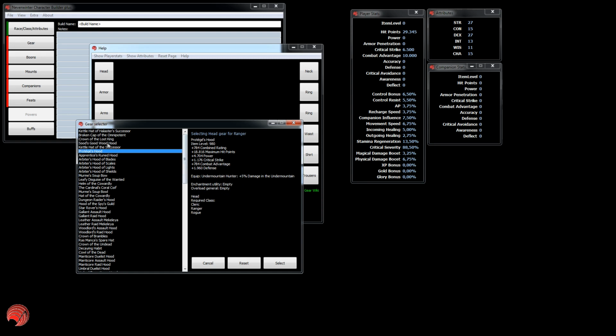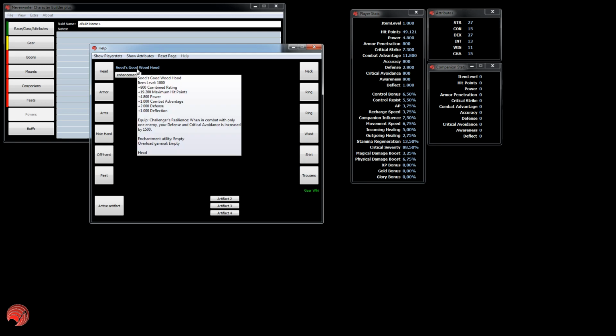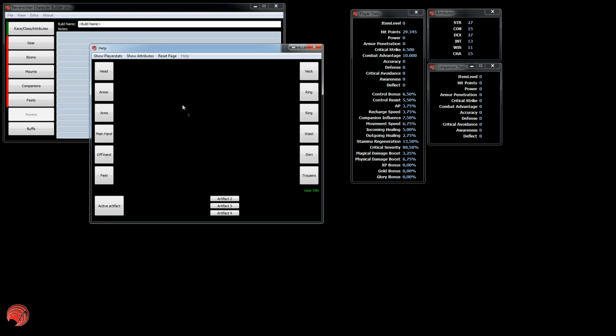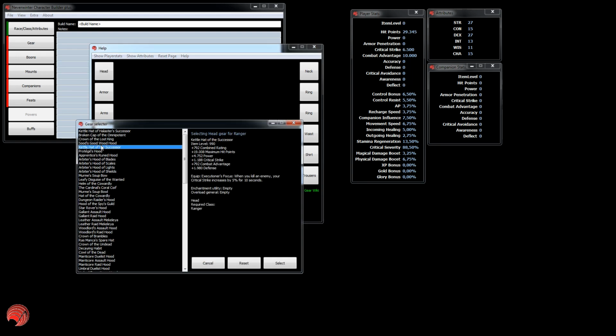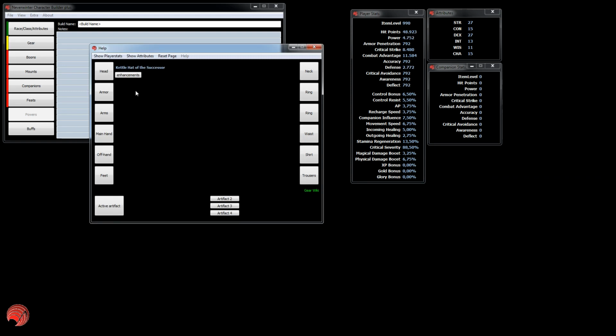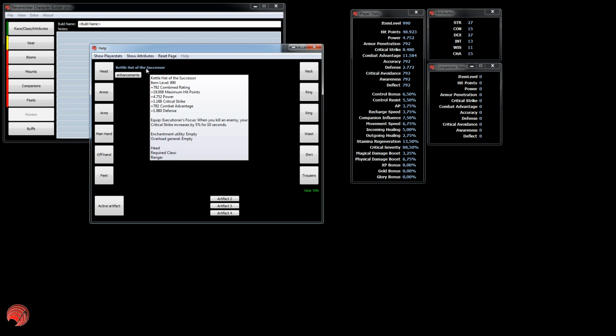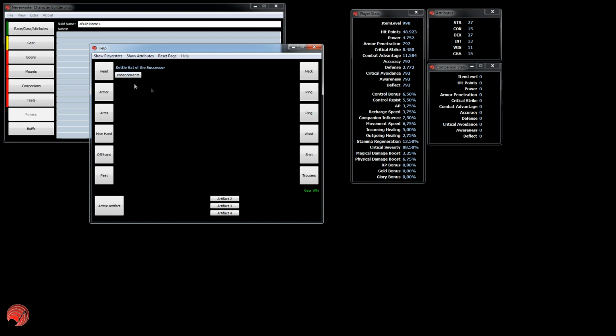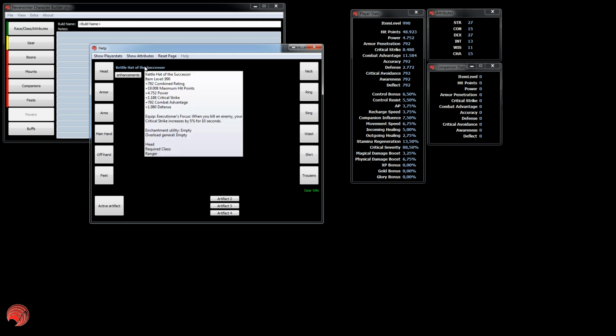So we're just going to pick something. It doesn't have to be best in slot, whatever. You can select it, which will put it here. You can also reset it, which will remove it, and you can just cancel, which doesn't make any changes to the screen. What you already saw real quickly, if you hover over this item, you see all the statistics of this item. So I didn't put all the statistics in the screen. It would be just too much. So I opted to make tooltips for that. So if you hover over items, you see all the statistics.